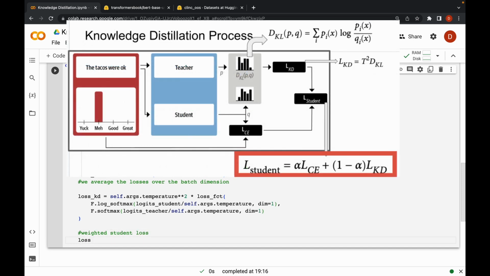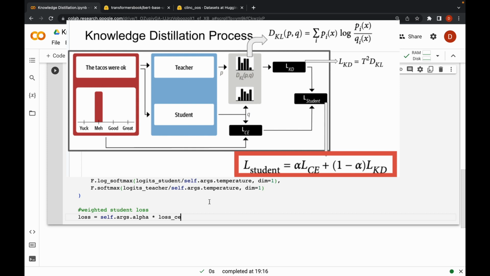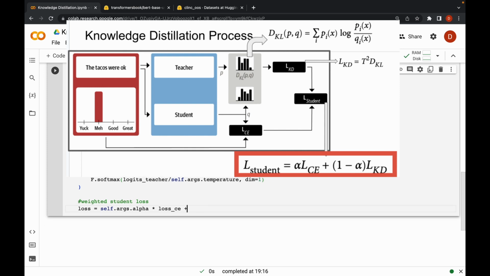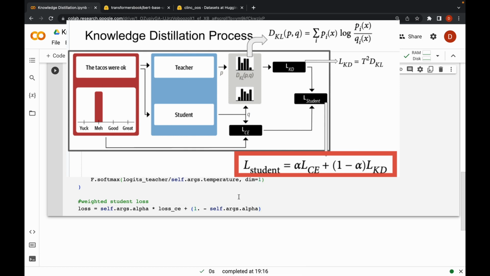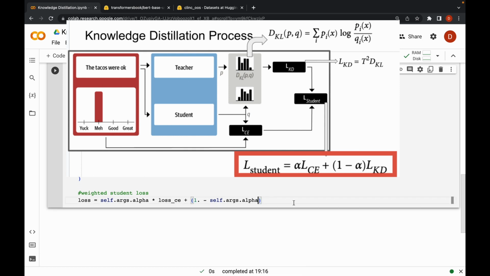So the final student loss is equal to self.args.alpha into loss_ce, that is the student loss, plus 1 minus self.args.alpha into loss_kd, that is the knowledge distillation loss.